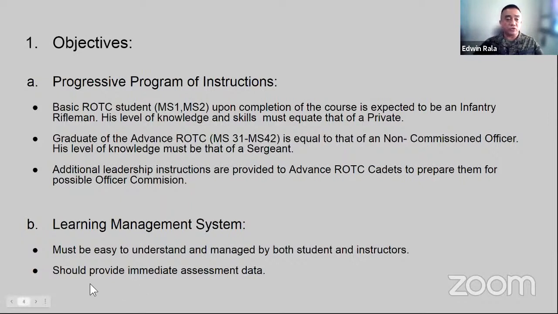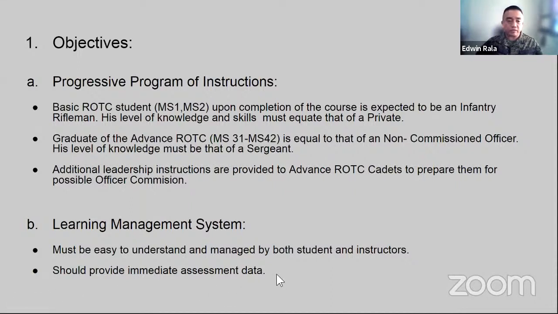Okay? And it should provide immediate assessment data. This is one problem we have in the reserve component, especially with the basic course. After taking up basic ROTC, upon being declared a graduate, you should already be issued a serial number coming from ARESCOM. But no, it takes long because of the data management. Some units use a rather old system, some even use Word, so they cannot use copy and paste. Some still type or enter the names one by one. So it takes long, about a semester, before the serial number is received, when supposedly they should have it upon graduation.